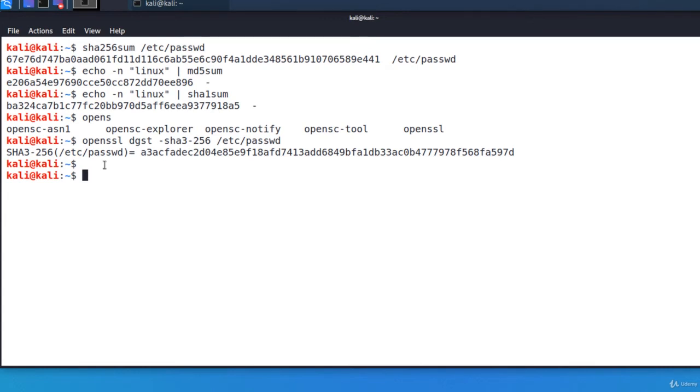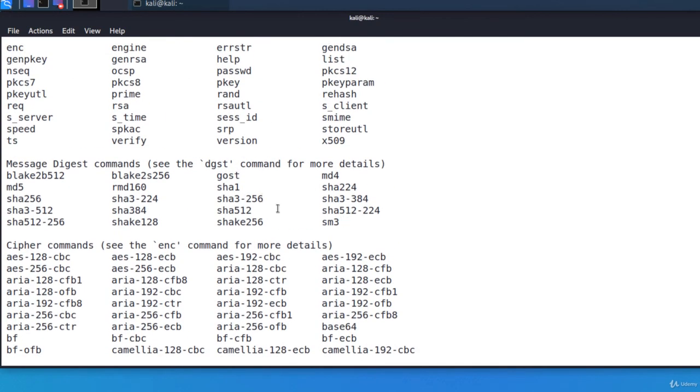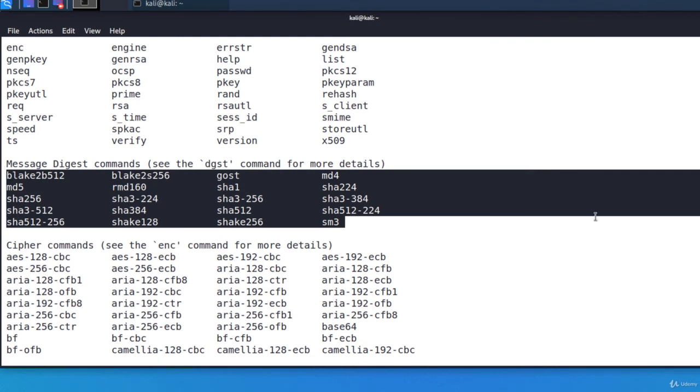Or you can calculate the hash of a string this way. echo -n Linux, pipe, openssl dgst, and the hash algorithm, for example, RIPEMD-160. That's the hash. You can see a list of all hash algorithms implemented in OpenSSL by executing openssl and then help. These are all hash algorithms implemented in OpenSSL.